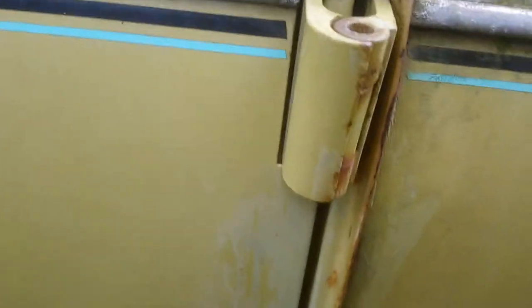Righto, round, up, along the gutter. Along the gutter, down, and down and down. Door hinges, along the bottom of the door, and up. Now, key fits the driver's lock. Doesn't fit the ignition.